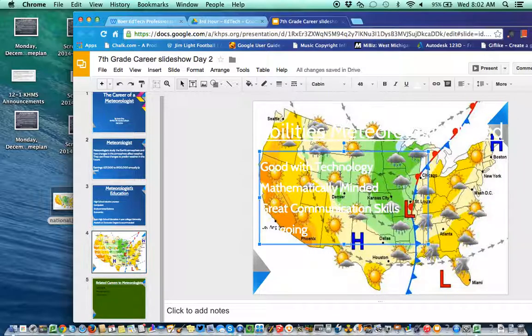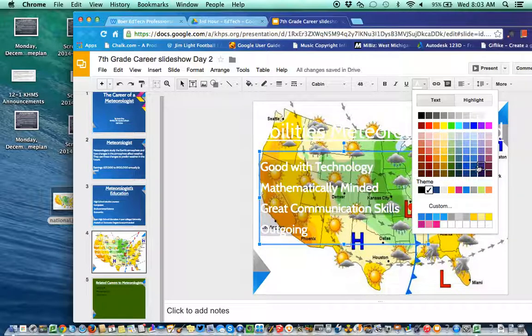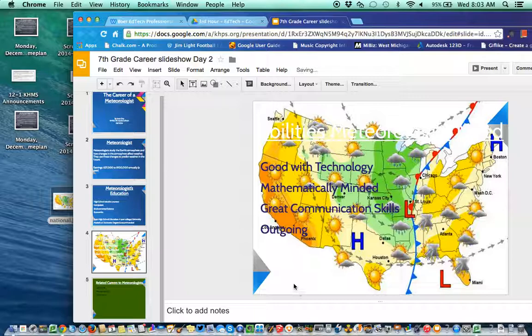Now, a couple words of caution here. First of all, you notice here, for example, when you use an image, you have to be careful because images have lots of different colors in them. And so right now, I may be hard-pressed to find a color. Right now, you can't see my text very well, okay? And it may be difficult with an image to find a color that stands out. I'm going to try purple here and just see what that looks like, okay?